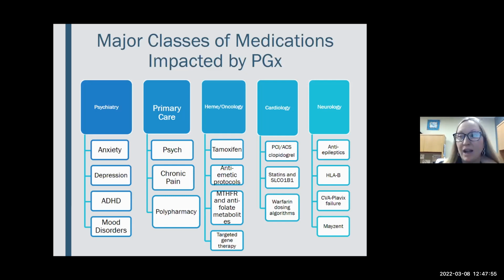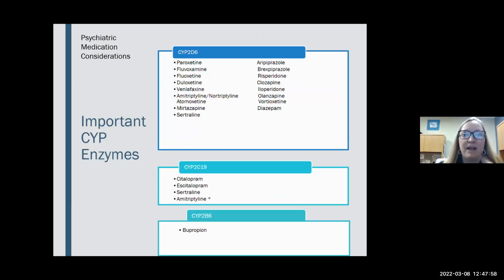Right now we're talking about reactive testing, where you refer a patient because they've taken fluoxetine, duloxetine, venlafaxine, and they didn't tolerate amitriptyline. We put them on quetiapine and Abilify, and they didn't really respond. You're like, I don't know what to do. That would be a patient who would be a beneficial candidate for pharmacogenomic testing. So patients who have failed two or more medications in a class at a therapeutic dose for an appropriate amount of time, or didn't tolerate it for an adequate trial. Those are the patients we're looking for.